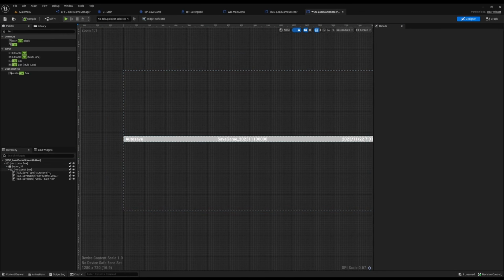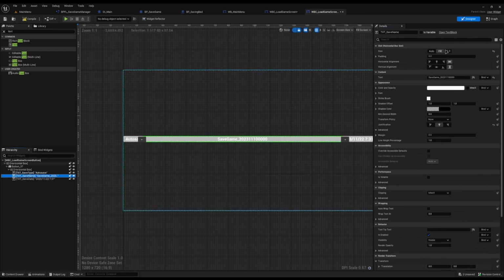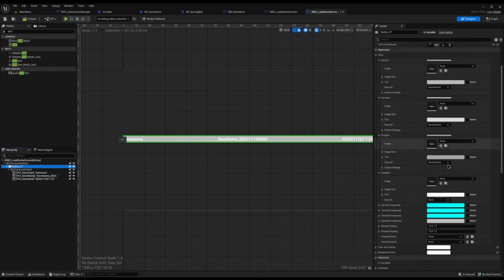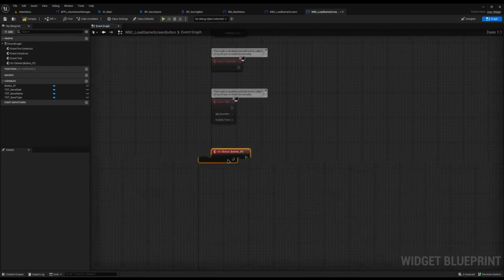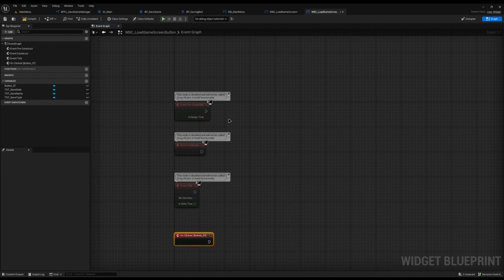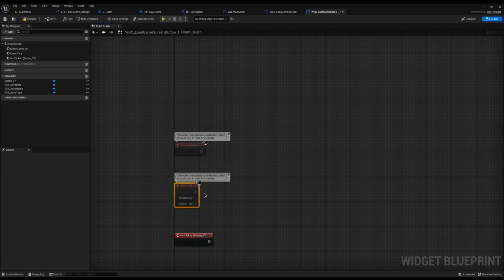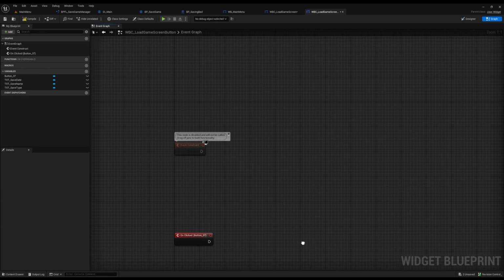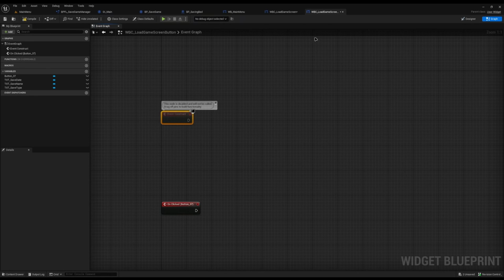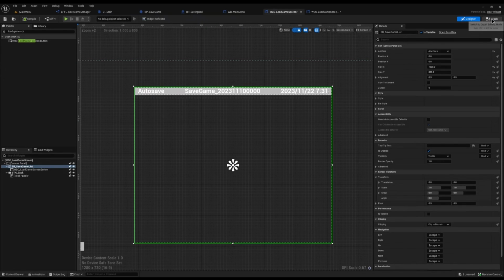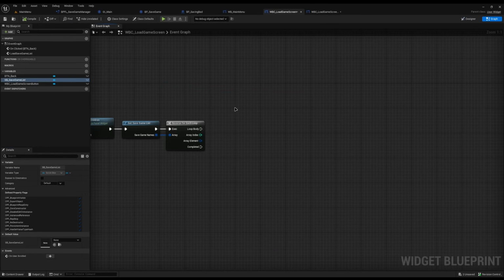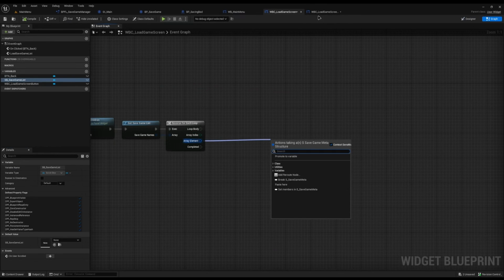Now inside here, I'm going to make the save type a variable. I'm going to make the save name a variable. And I'm also going to set the save date to a variable. And I'm going to click the button, and I'm going to add an event of onClicked. So the reason we've set them all to variables is so we can populate them. So I'm going to get rid of pre-construct and tick, and onConstruct will populate the text. So the first thing I'm going to do is when we spawn this button dynamically from our for each loop here, we're going to pass in the meta object to it so it knows everything it needs to know.